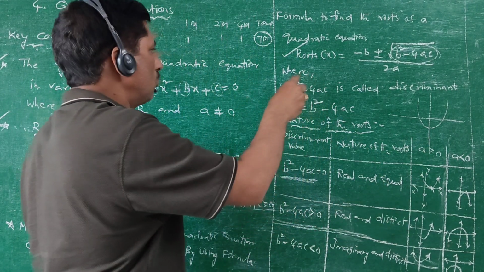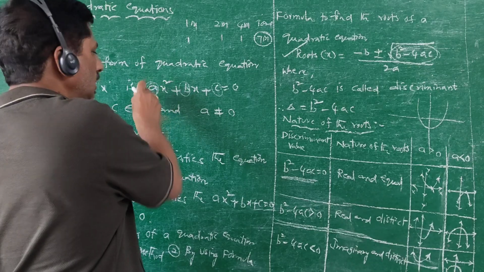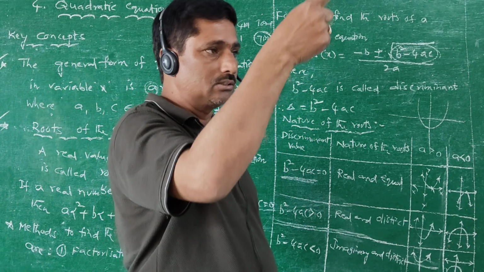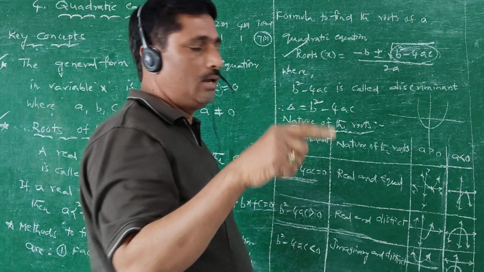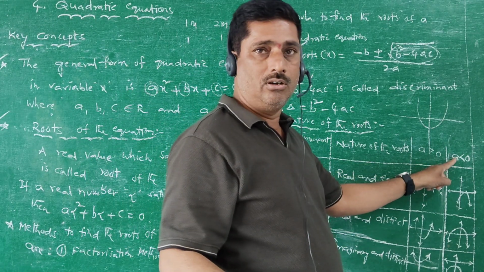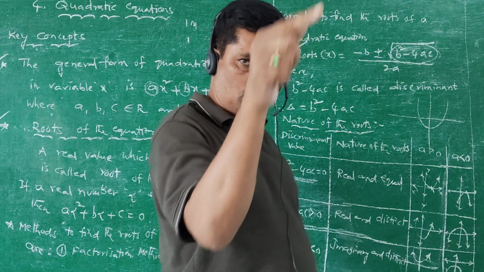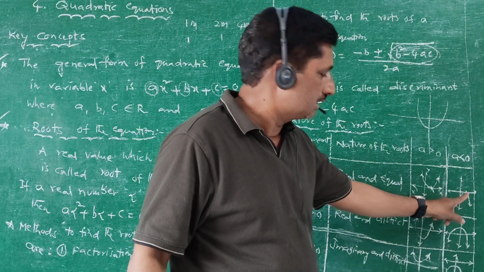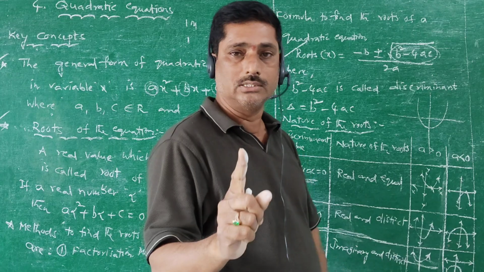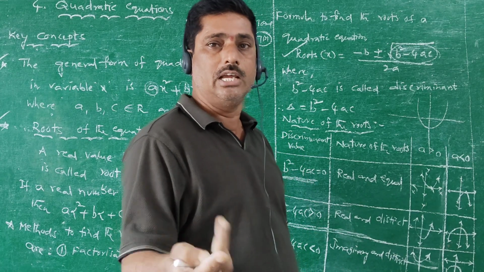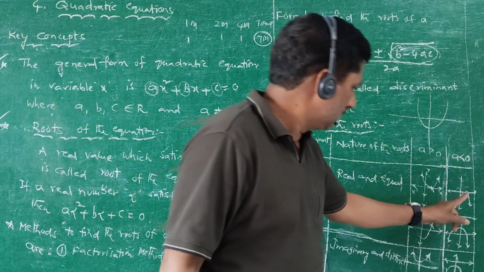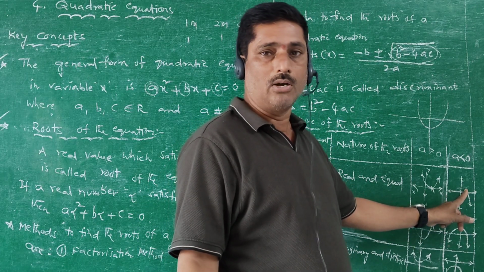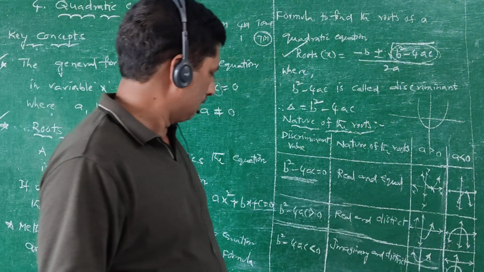In this quadratic equation, if the a value is positive, the graph will come like this, a u-shaped curve which opens upwards. If a is less than 0, the parabola will open downwards. It shows downwards, but it touches the x-axis at only one point. Why? Because both the roots are equal to one another. Suppose it cuts here at 1.5, then one root is 1.5 and the second one is also 1.5.